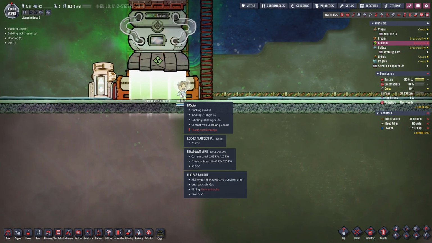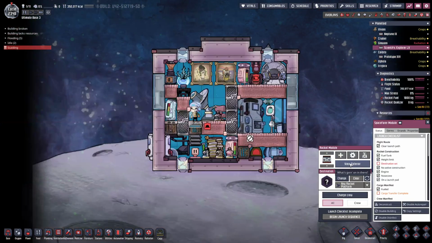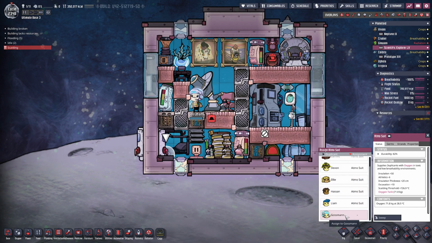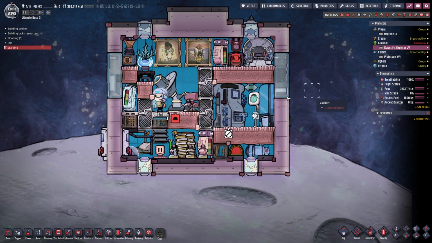Wait! Hassan, what are you doing? Get out of there! Anyways, before it is too late, let's re-equip that atmosuit for Gossman again. Yeah, I think with that we should be good.